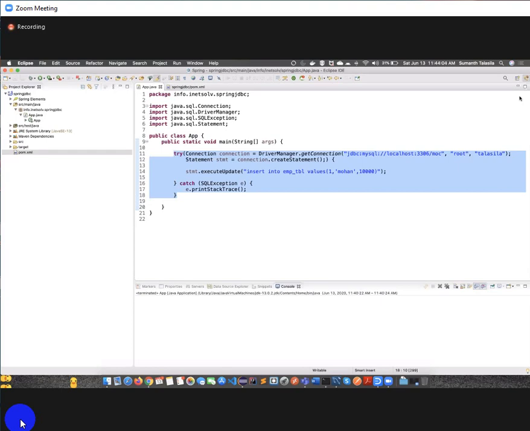But now the problem is, do you really think that if I want to write the JDBC code, I have to do a lot of tasks from my side or not? What are the tasks we have to do? For example, I need to write the code to open a connection. I need to write the code to close the connection. I need to write the code to create the statement object. I need to write the code to execute the query. I am responsible to process a result set object. I am responsible to handle the exceptions also. Everything, it is the responsibility of the programmer, developer to take care of that, right?